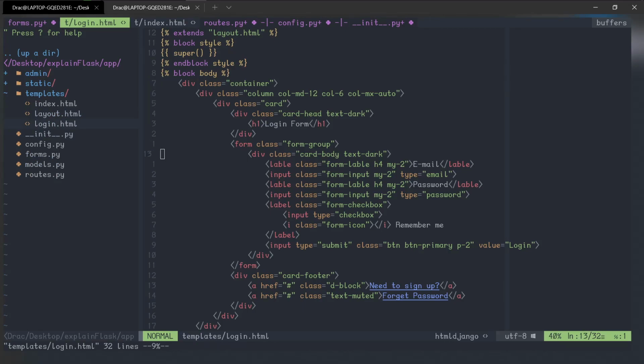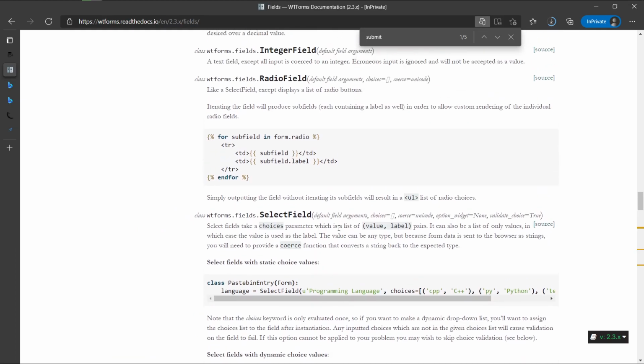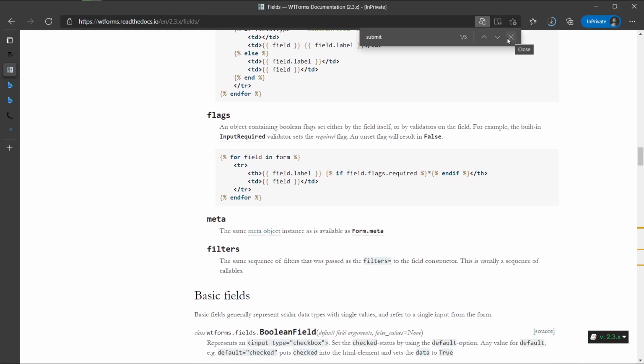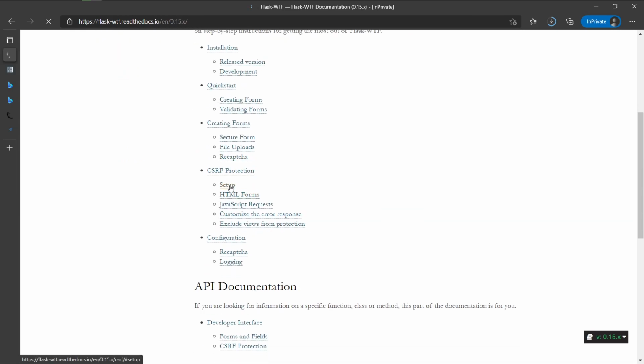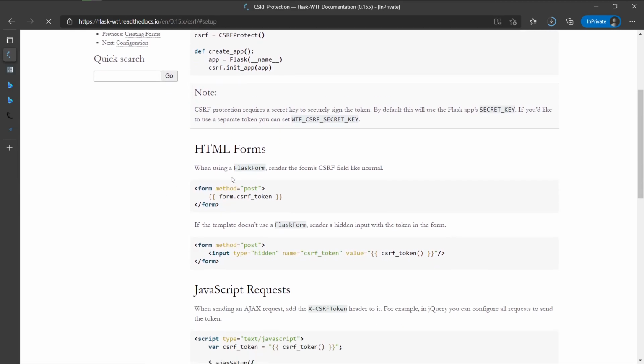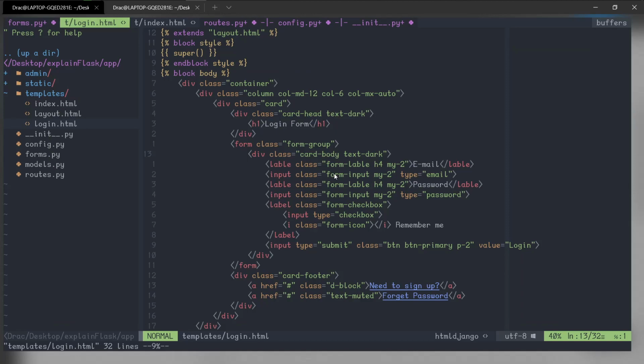In the forms, I'm rendering the form, right? So for secret key, I have to add that hidden tag, or I can do this. Either one is fine.